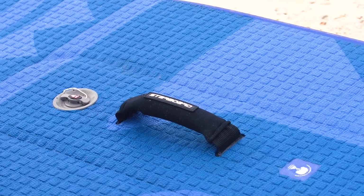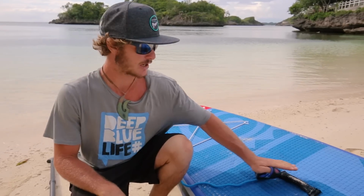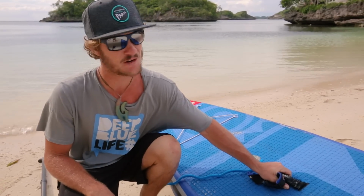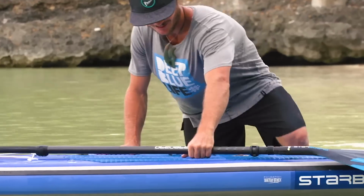Now, most stand-up paddle boards also come equipped with a handle. The handle is a convenient way for us to, of course, carry the board in and out of the water, and it's also a great marking location for the middle of the board and a good place for us to start.